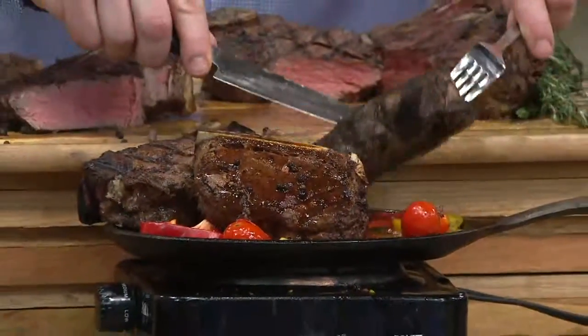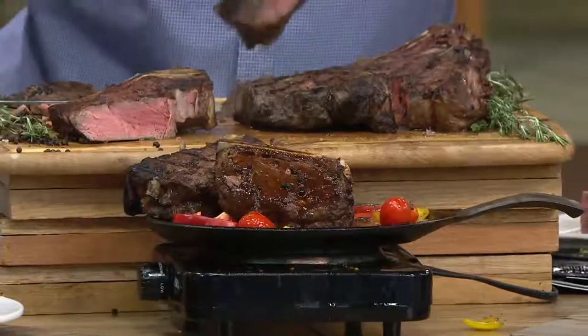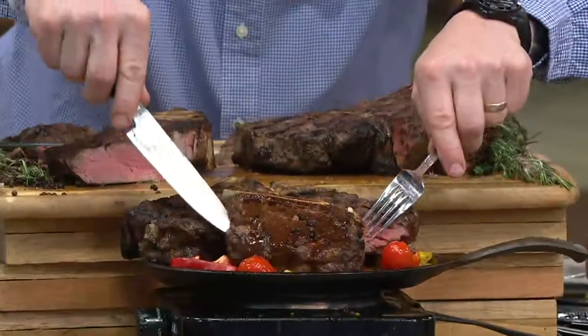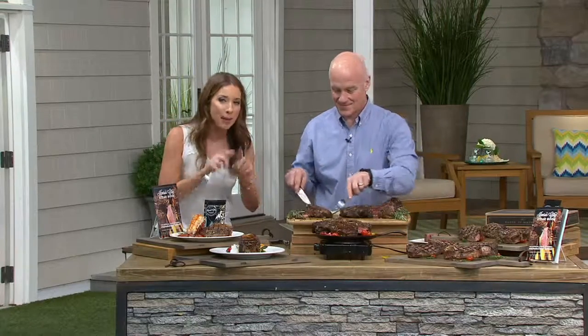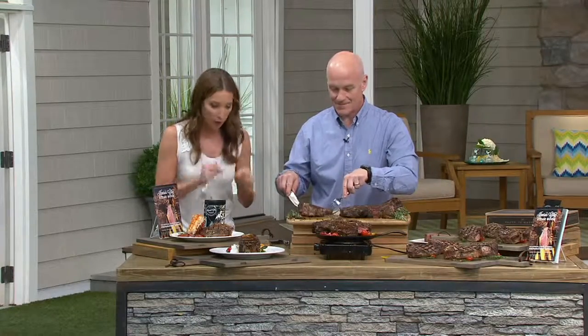You know what it's about with steak? When you grill it out on the grill, you all of a sudden have neighbors coming out of the woodwork you didn't even know you lived by — 'What you got cooking over there?' We feel like we wait all year to have that one really special steak, whether it's the end of the season, that holiday dinner. This is it. This is the best cut of steak you could hope for.